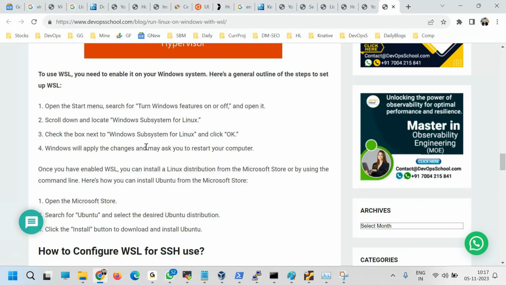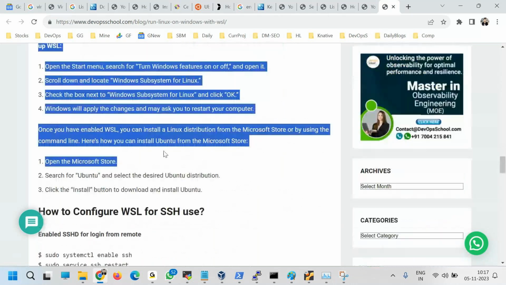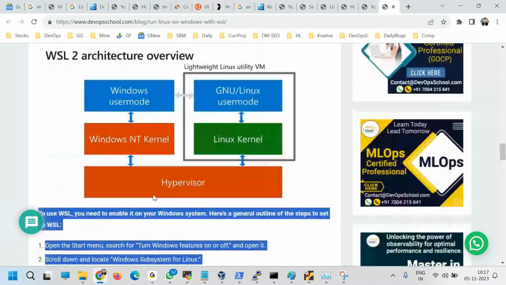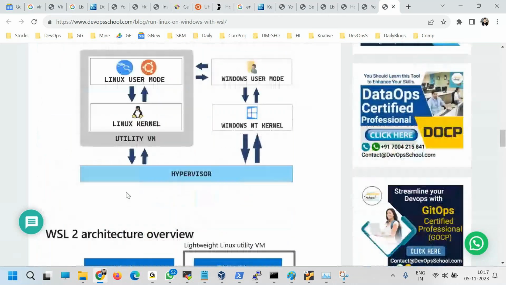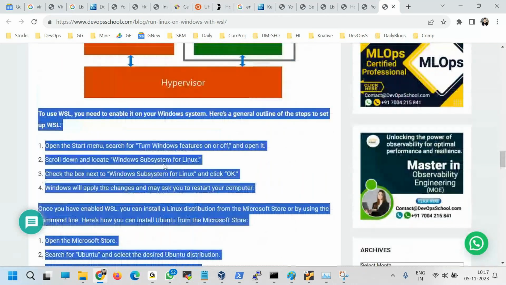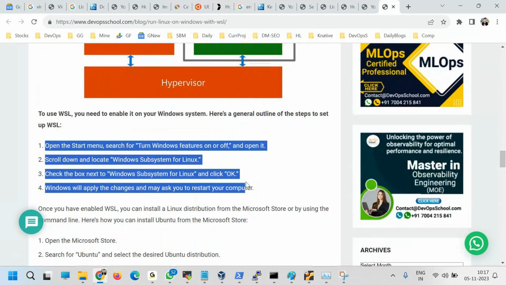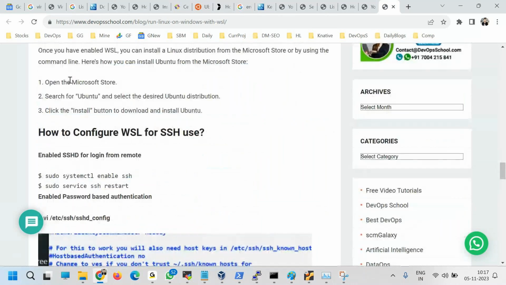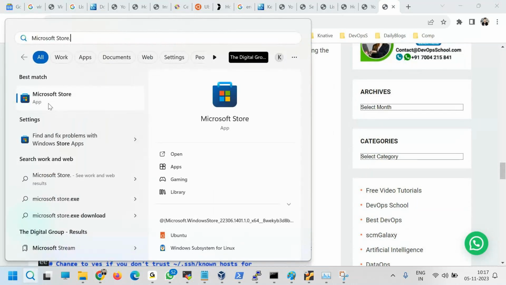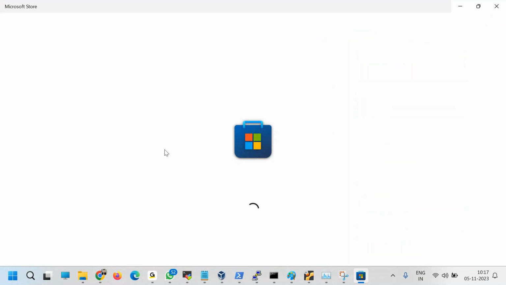This is important. This step is important. Whatever I'm saying, you have to do that one only. So you have to go to the store. Which store? Microsoft Store. These are some of the stuff you can do. But you need to go to the store, and let me show you here. And here you need to search for WSL after installing WSL.